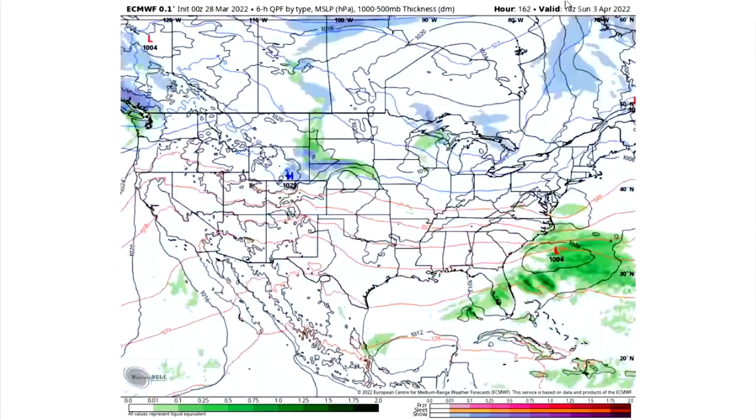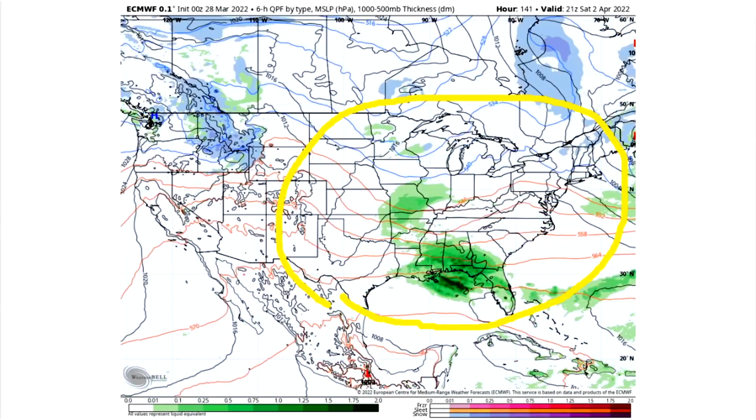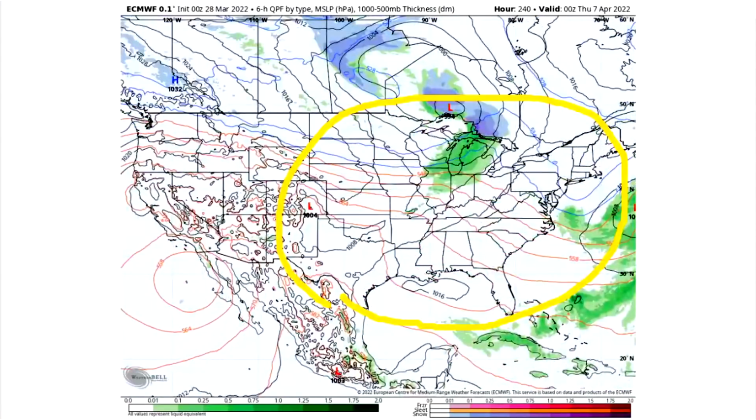And we see a lot of these minor storms take place. Like watch from April 3rd through like the end of the model run here. Let me show you. Watch how many minor little rain systems move through here. We could have little micro severe weather events happen at any point this time of year with these smaller low pressure systems. So I wouldn't be surprised if there is some activity between the 3rd and the 7th here that we see on the European model.